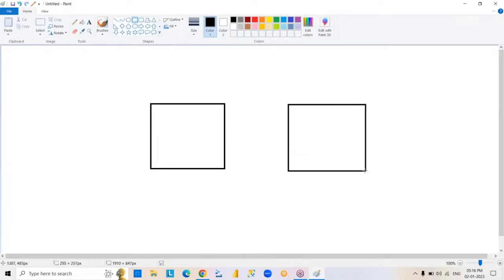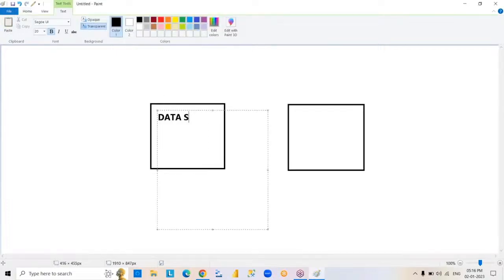Coming to next scenario. Basically this Power BI is related to data warehouse. So what is data warehouse? What is the difference between databases and data warehouse? Better to discuss those scenarios also. For example, this is my data source, means database.